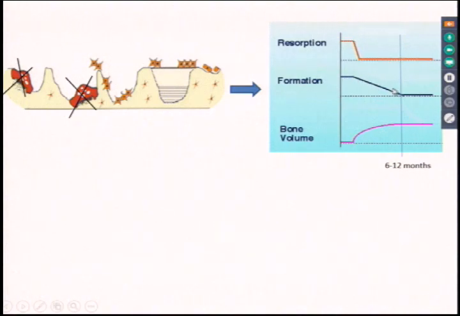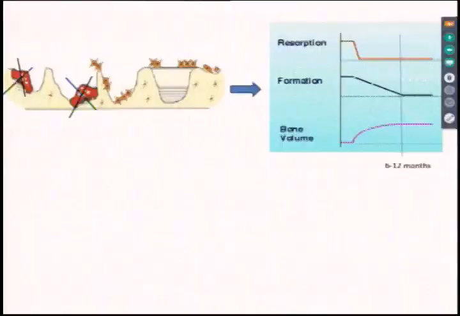Bone formation eventually will come down, because remember how I told you the clasts and the blasts talk to each other, so whatever happens on the building side will be mirrored on the breaking side, and whatever happens on the bone breaking side will be mirrored on the bone building side. But there's a little bit of lag time before the osteoblast is completely disabled. During this period of time when the osteoclast is disabled but the osteoblast is still coming down, there's a little bit of a window for catch-up bone building.